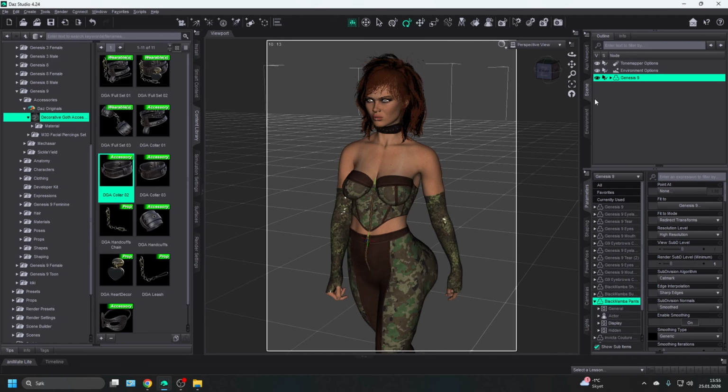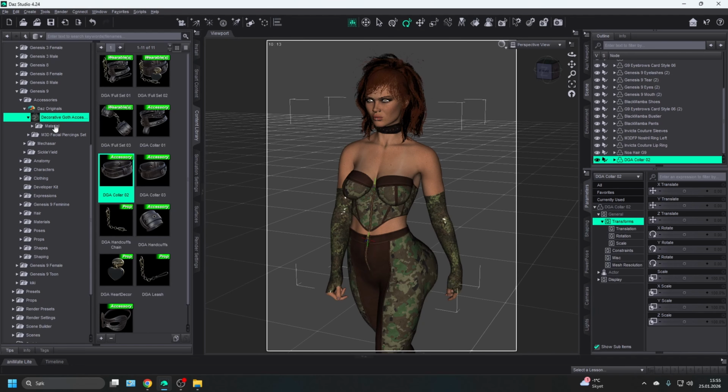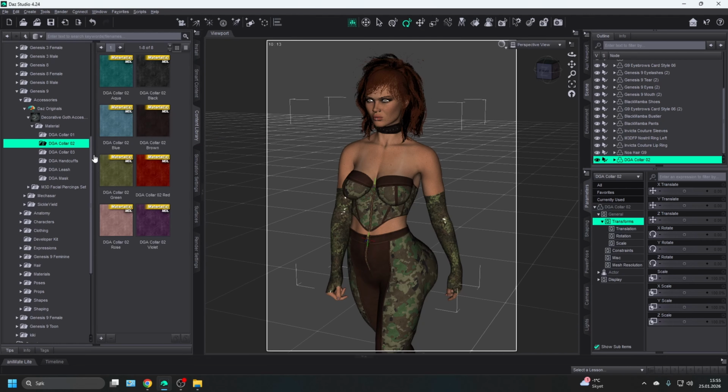That could work. Just took it on the fly there. Let's see, collar. Lipstick on your collar. That one.